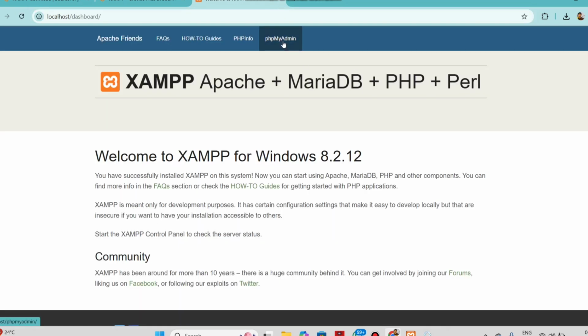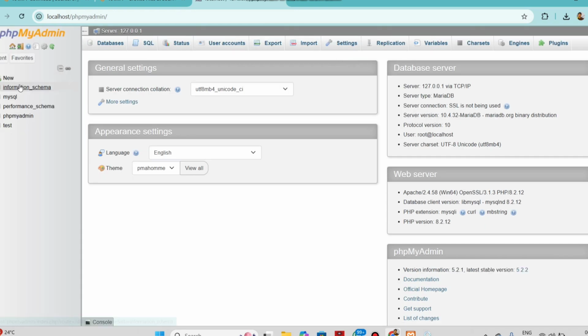After that go to phpMyAdmin. Here you can create your database and tables which you want to use in any PHP code series and any project. So your installation is completed correctly.